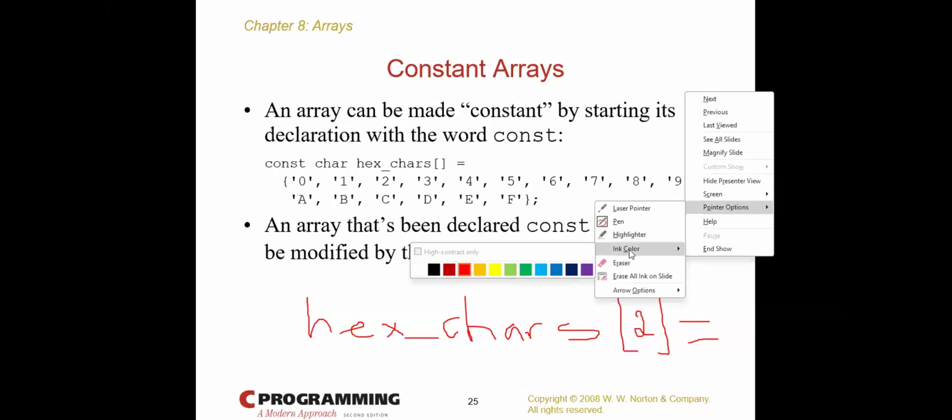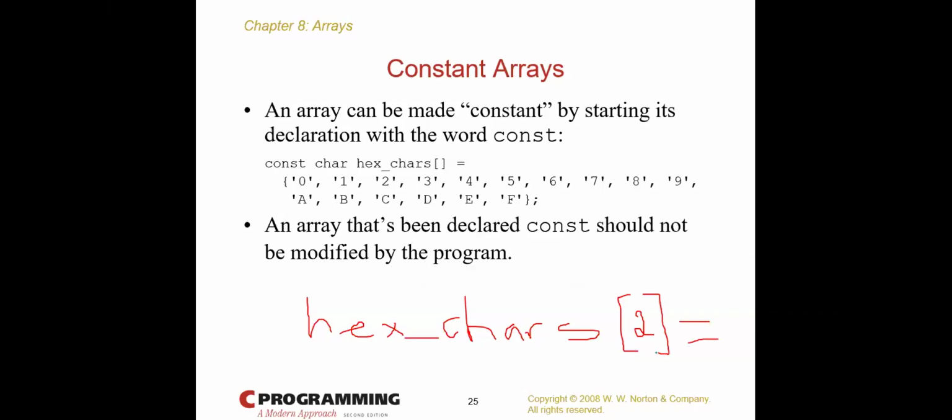A constant array must never, under any circumstance, be on the left-hand side of an assignment operator. It can be on the right-hand side. That means it is providing value to something on the left-hand side, or it is providing value to a function. Like if you put x chars 2 inside the print statement, it only picks what is in location 2 and prints it. But if you put it on the left-hand side of an assignment operator, it means you want to save something in location 2. The compiler will reject it, so your code will not compile. This is really important.